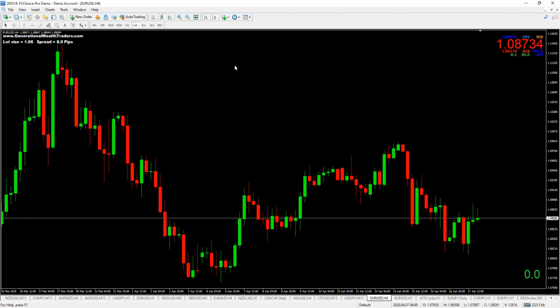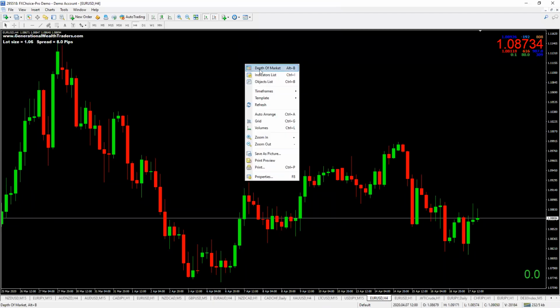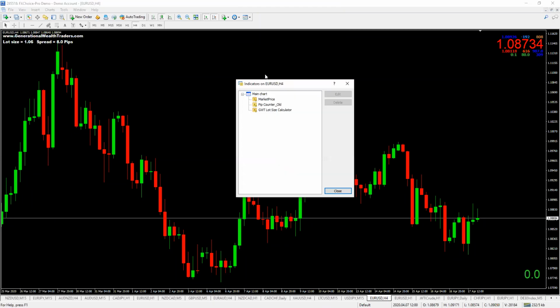Let's change it to what we would realistically use, because if you forget that you chose a high lot size there, by the time you open a different pair, it is going to be working with your last saved values. So let's just change that.